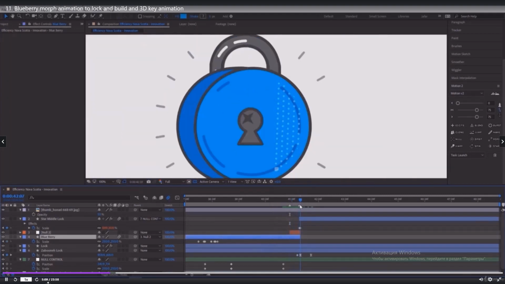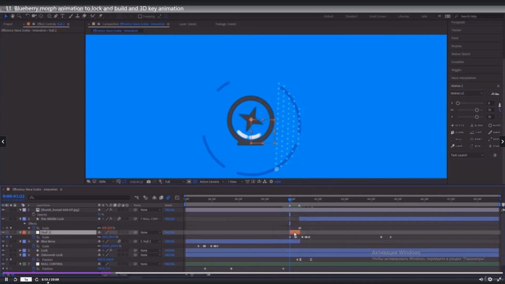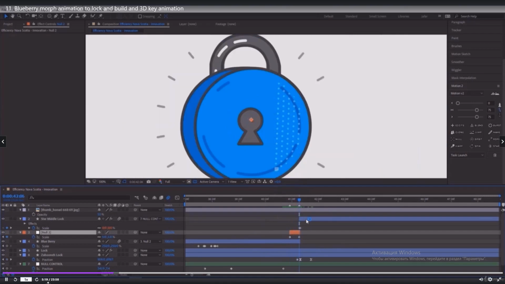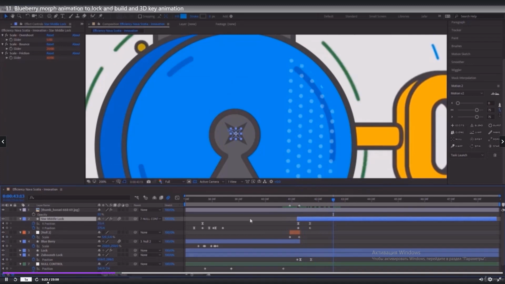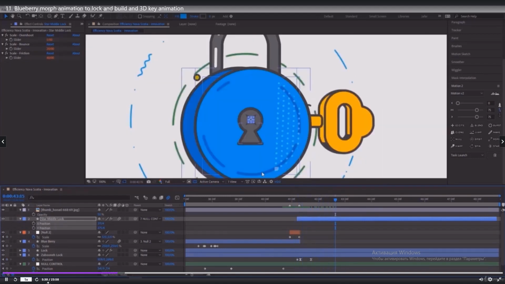Open the null to remove the extra keyframes. After the berries disappear, the star pops up and goes to the center. By the way, remove the animation on the star. Very good.